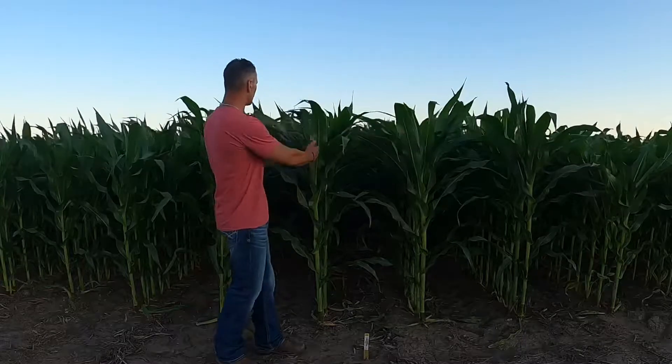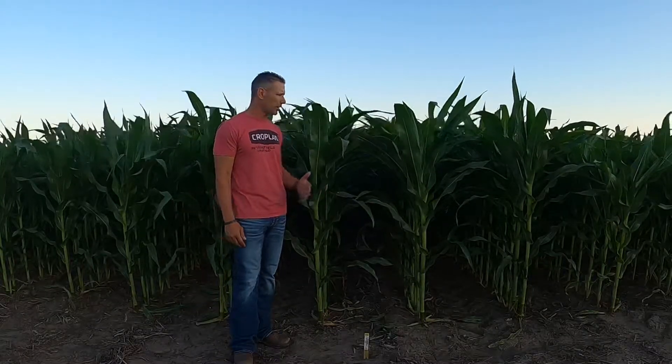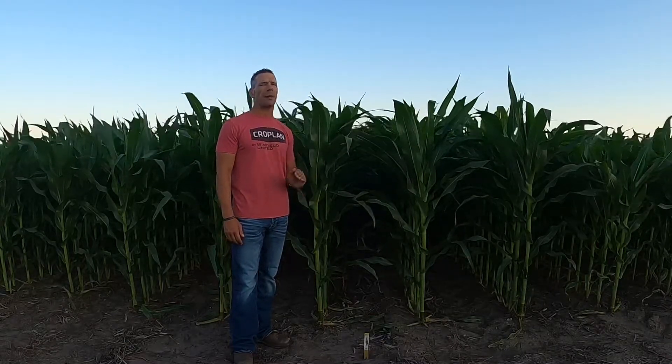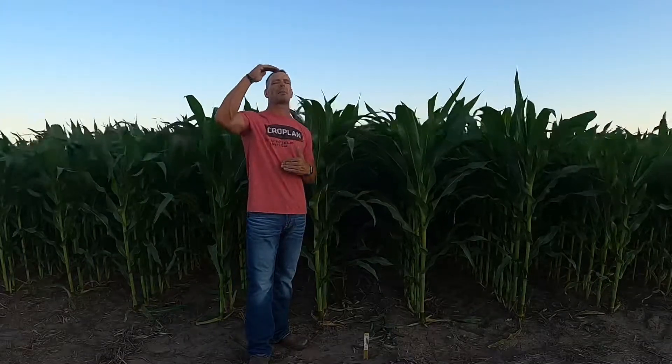We get a lot of air flex with this, but honestly this is one of the more beautiful things here in this plot in Lawrence, Kansas. But we're going to have to scout this — we've got it rated moderate. I would tell you, if we get any gray coming in, definitely ratchet this up on the priority list.